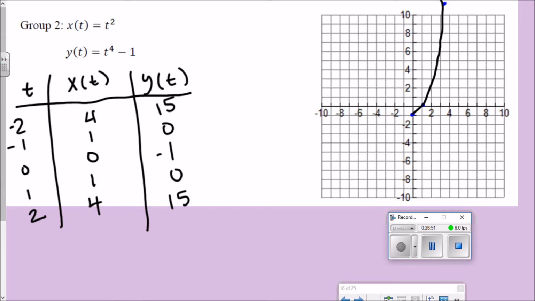Now, also a thing to consider is, when you have a restricted domain, we know that's going on forever, but this stops here. I will have nothing on this left-hand side of the graph because my x values just can't get there. They have to be positive. So the next thing to consider is, will this be an open dot or will it be a closed dot? Well, the question is, can t squared equal 0? Absolutely, so we will include it. So this is going to be a nice firm closed dot there.